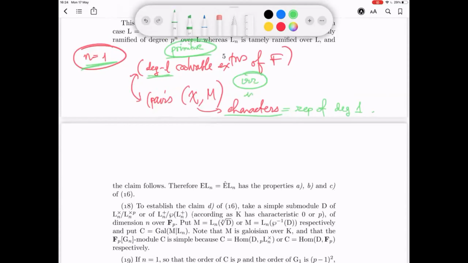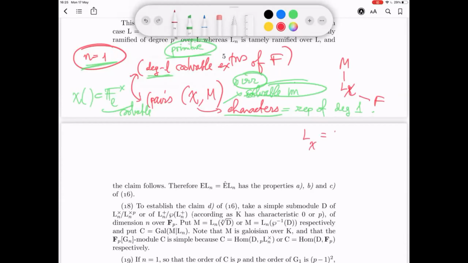We don't have to use the word solvable image. This is automatic because whatever the image of chi is, it's in F_L star, and that's a solvable group, and therefore the image is automatically solvable. So you don't have to use this. And then the other thing is M was an extension. L, we should have called it L chi. L chi is the fixed field of the kernel of chi. And we wanted it to be just a cyclic extension of degree L, because abelian of exponent dividing L and of degree L is the same as saying that it's cyclic of degree L, right?